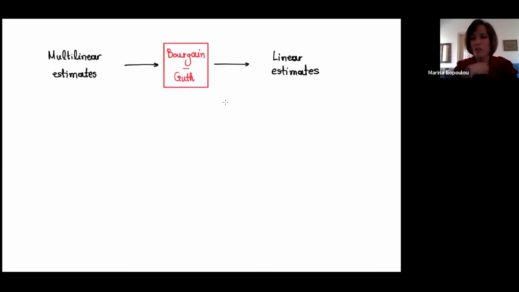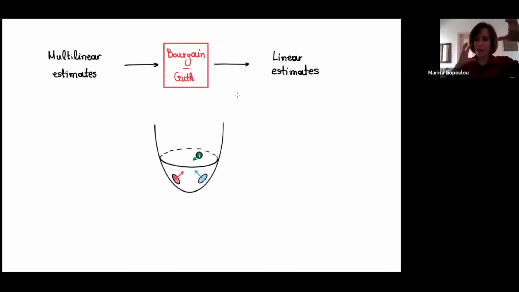There is a general process where you start from multilinear estimates, you put them into a process developed by Bourgain and Guth, and that process spits out linear estimates. So mainly understanding what happens from different parts, from different transverse caps, will get you to what happens for the whole function. Now, this, as I said, comes from taking a whole function and chopping it up in smaller parts. And yes, these transverse situations will be dealt with multilinear estimates.